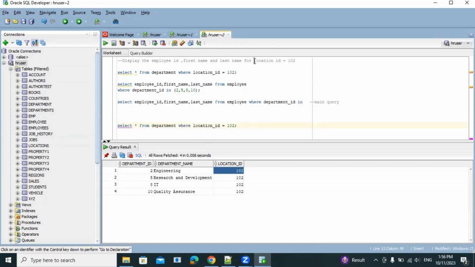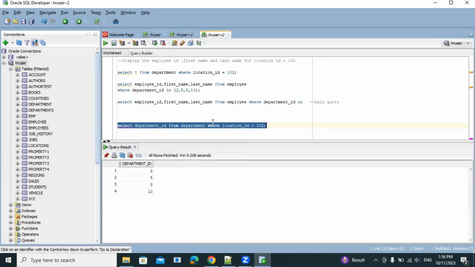We want these records for location ID 102, right? So instead of displaying all columns, you will display only department ID. What will happen? You are getting only department IDs 2, 5, 8, and 10.